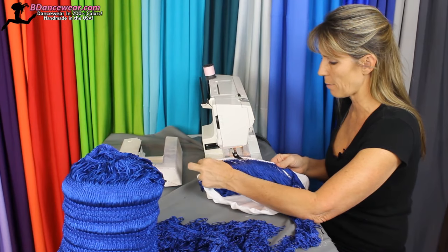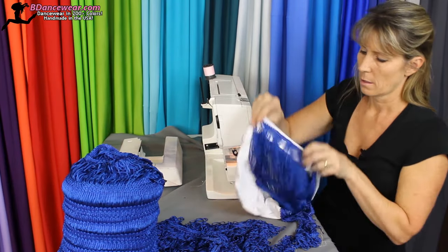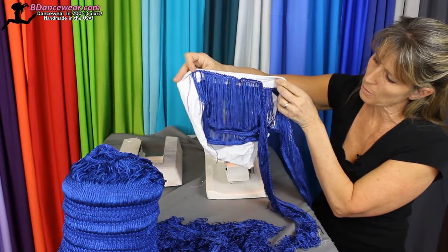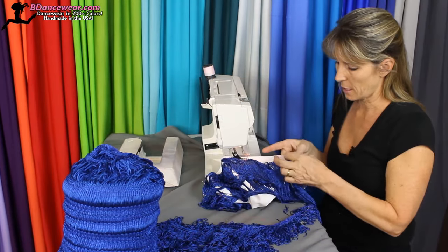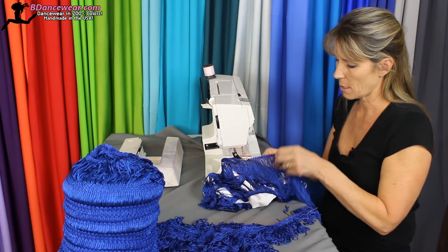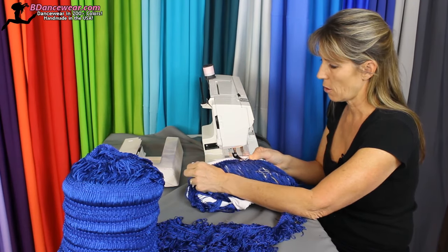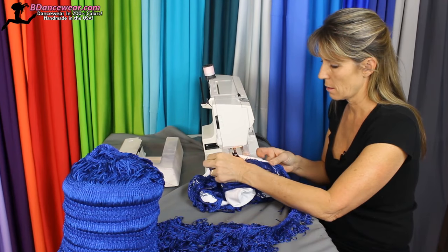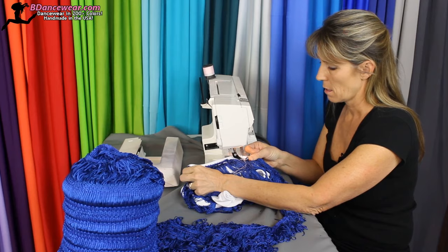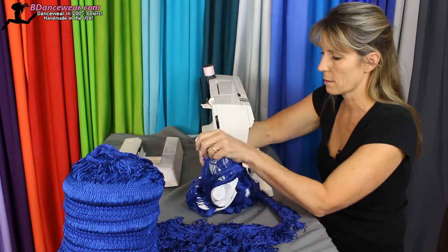Don't be intimidated by fringe. And then, so see, we've got two rows of fringe now. You could do even more if you want. When you're getting to the end of the fringe, remember, still hold it tight. You're going to want to make sure and cross over when you get to the very end. And then just zigzag back and forth, locking it into place.